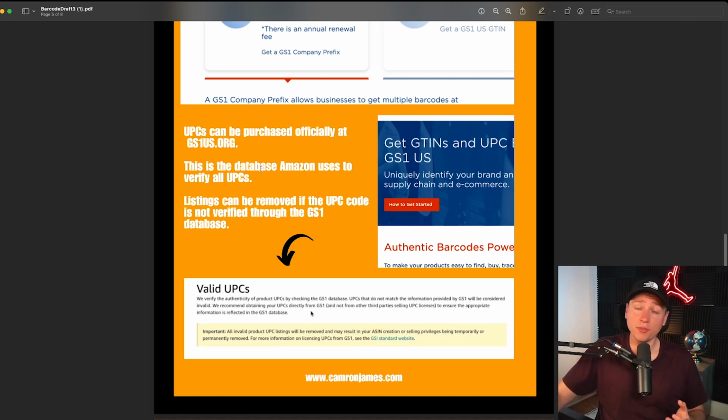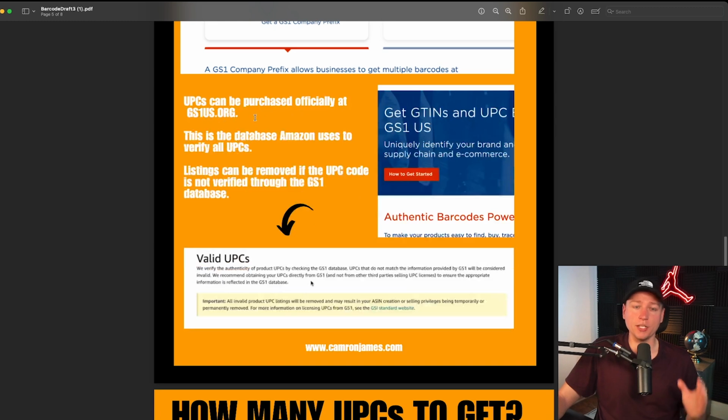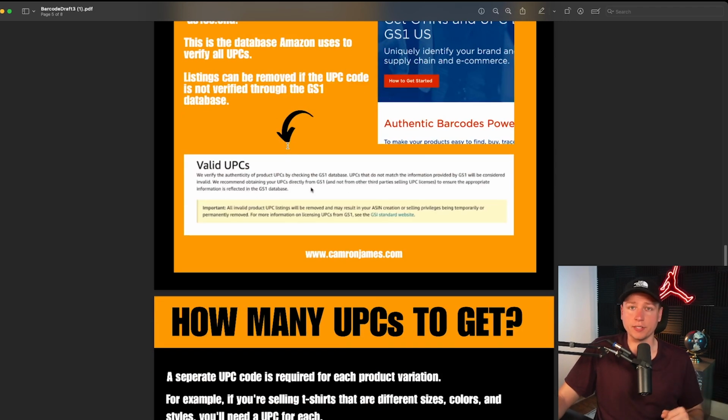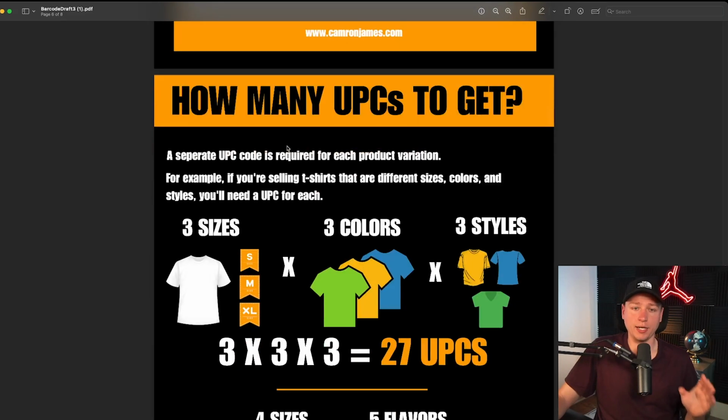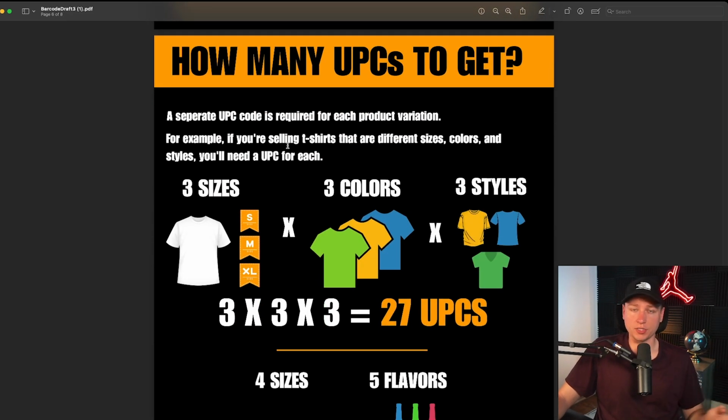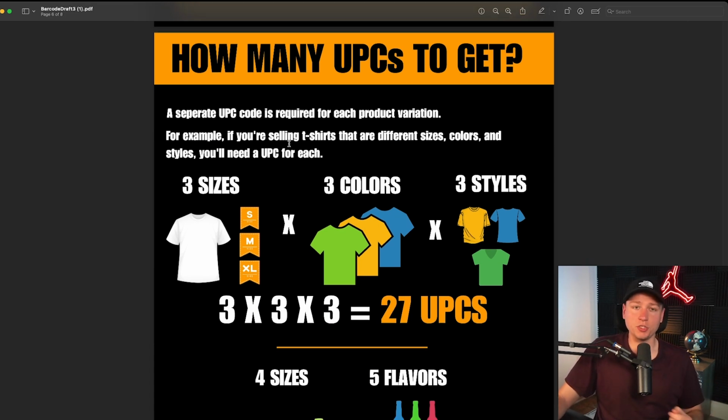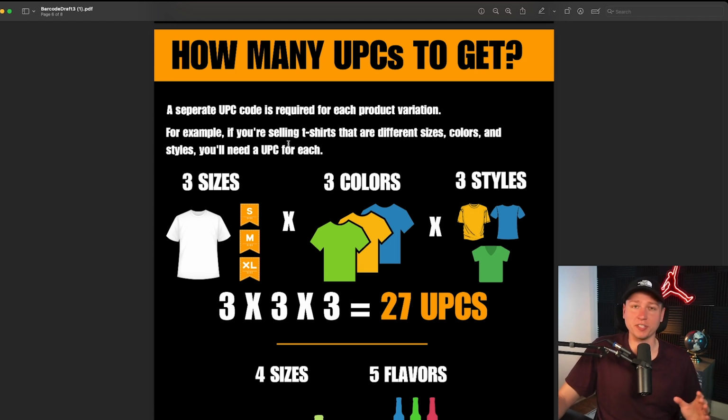And then eventually, if we do get through with that recycled barcode, we could have nightmares later on where Amazon can take the listing down, someone can take it over, all this crazy stuff here. So just do GS1, make sure you do it right, especially if it's a product you want to sell long-term, which I hope we're trying to do, especially in the private label end of things. So don't be using recycled barcodes. Get it from GS1, guys. I know it sucks to pay $30 a barcode there and then the annual fees if you need more than one, but you have to do this to make sure everything goes smoothly. We know when we have issues with Amazon, it makes it so much more difficult to fix these things later on than just to do it right the first time.